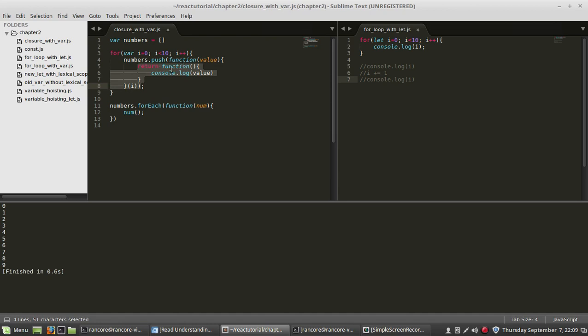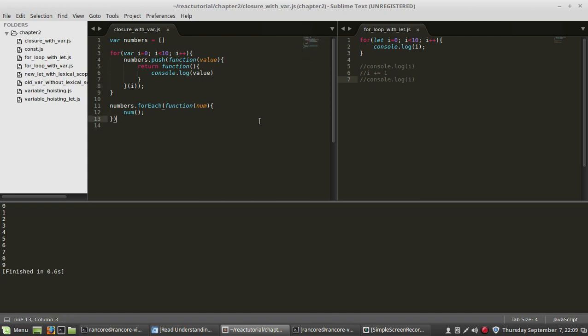Here what is happening is that this function gets immediately invoked and the i value is passed as soon as this function is written. So at the first iteration the i value will be 0 and it will be passed here. At the second iteration the i value will be 1 and it will be passed here.